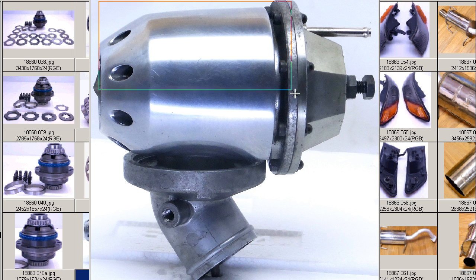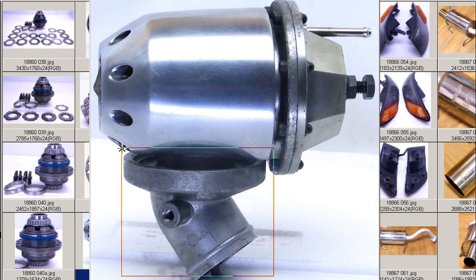The HKS Super Sound blow-off valve, a diaphragm-type blow-off valve, and a universal blow-off valve with an adjustable spring in back here. So if the flange can be modified for any other vehicle, it will work equally well. This same flange is also used on the Evo vehicles, or the Mitsubishi Evolution vehicles, and the S14, S15, as well as a bunch of other different vehicles. But this particular valve was removed from an S15 SR20DET engine.